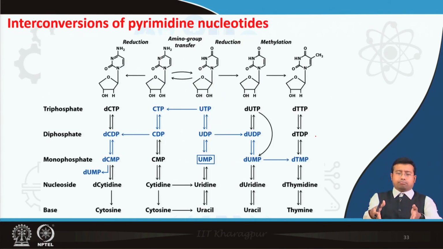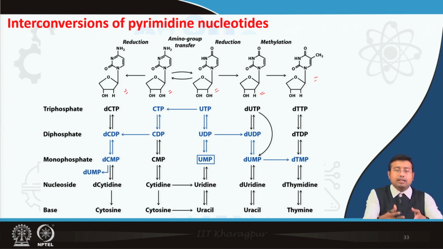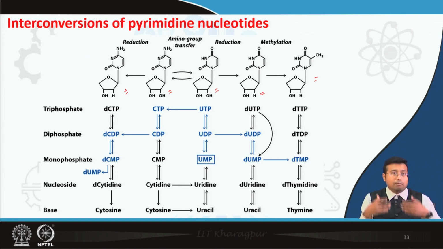And this is very obvious, alright. Interconversion of pyrimidine nucleotides: you can see first we are forming a uridine product, then by reducing it we can form deoxy-UMP actually, and by methylation we are forming thymidine, right. Again by transfer of an amino group from glutamine we are getting cytidine, and then we can again reduce it to form deoxycytidine, and similarly they can be converted to their mono and di and higher phosphorylated forms simply by kinases and phosphorylase enzymes.